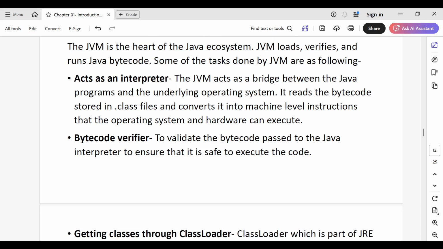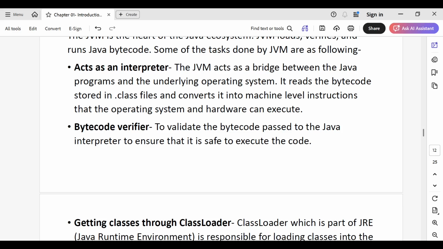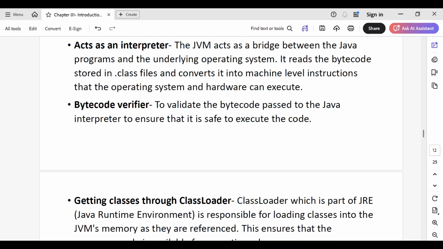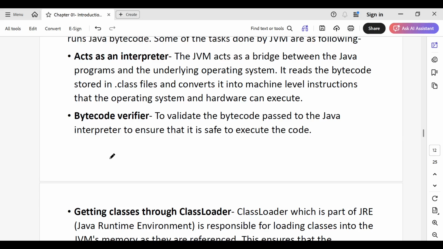First thing is it acts as an interpreter, which we have already seen. JVM acts as a bridge between the Java programs and the underlying operating system. Actually, it does more than that. Suppose I have some Java code which I want to run, and this is our OS.